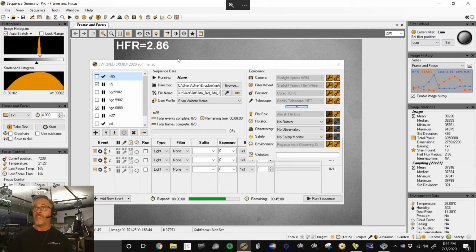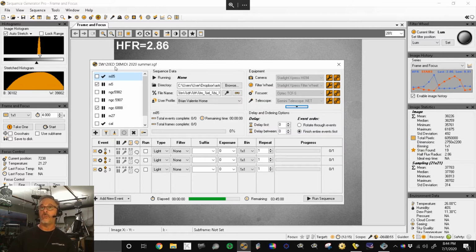I may need to run my focuser, which is important. And you can also see here I have a flat box that I need to open. It's a Flip-Flat, so it automatically opens and closes. So I'm actually going to use Sequence Generator Pro as my connection. Now I've connected everything. I've pre-connected my camera, my filter wheel, and so forth. So this is up and running. I've already focused my camera. I've already set the filter position. These are all the things you would normally do at the start of any imaging night. We just happen to do them in preparation for some data collection for periodic error correction.